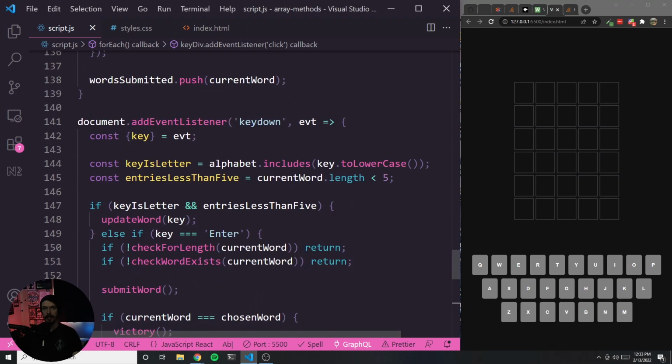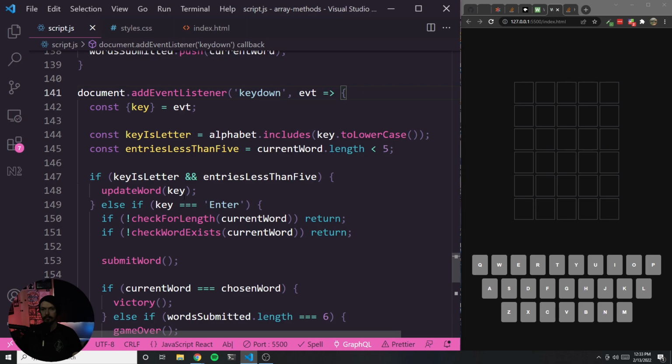So basically I need to call the key down event function that we're running here. So we could just call key update word with key. Well, actually, here's the deal though. We really want to just take all of this functionality and put it into its own function, right? So let's do exactly that.